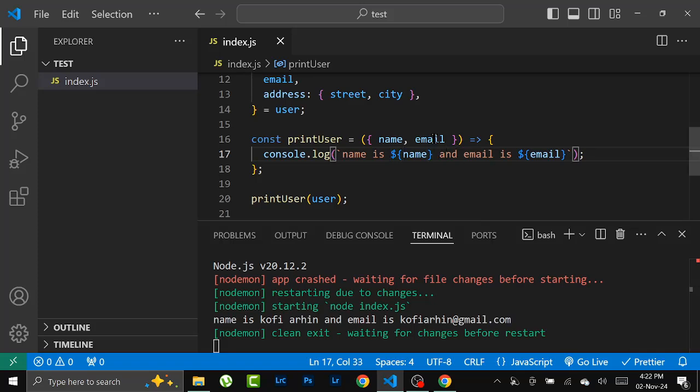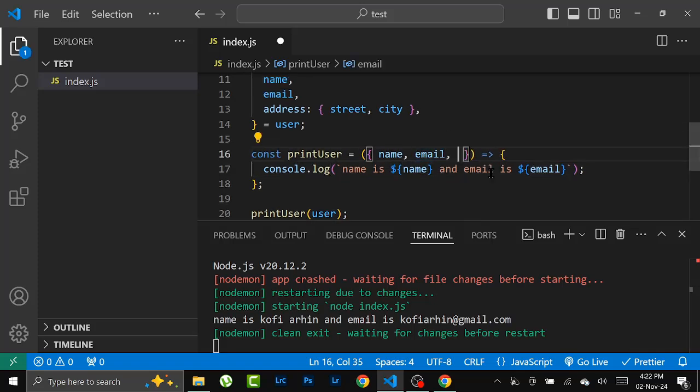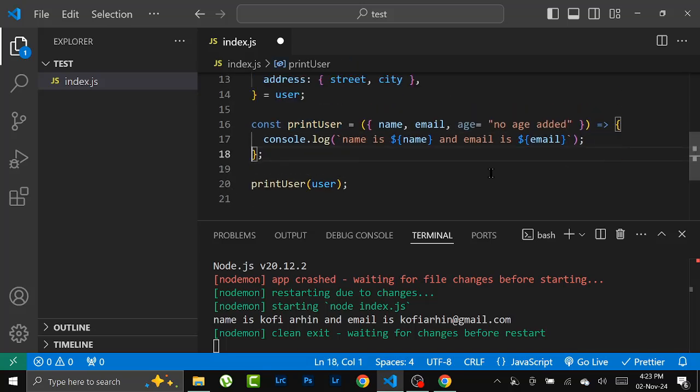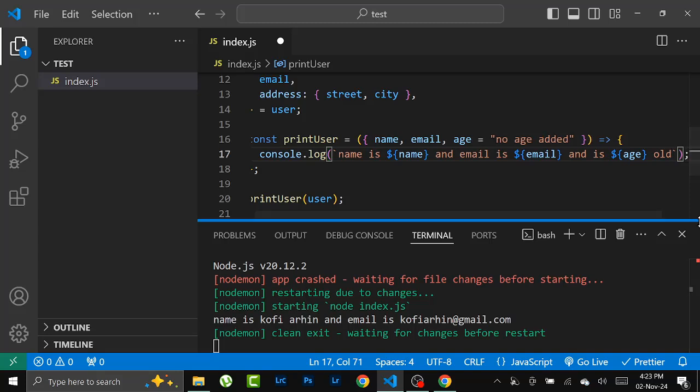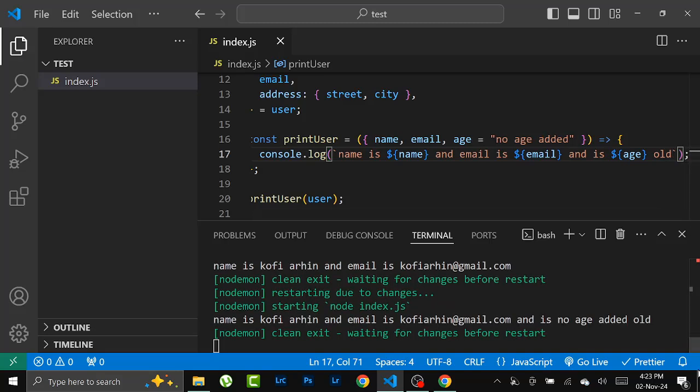Also, we can pass default values in here. Let's say age, and we set the default value to no age added, like that. When we print the age, we can see that we have the no age added.